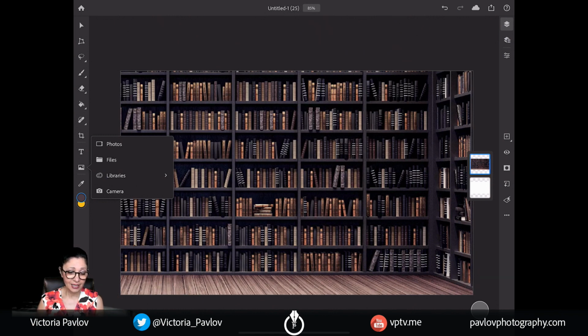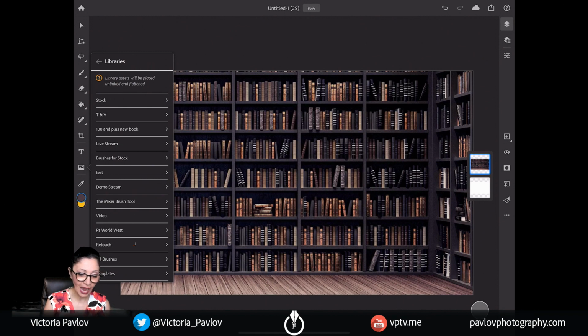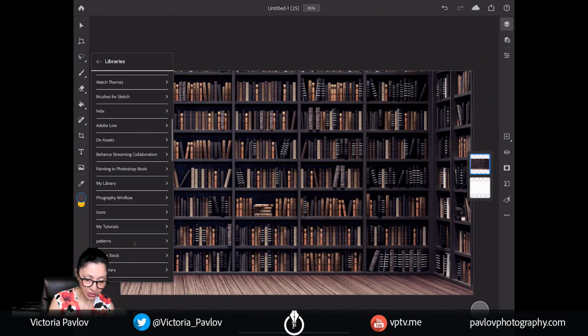As you notice, guys, Photoshop on iPad suggests, oh, I know you brought one image, maybe you want to bring another image. And Photoshop on iPad, right, I want to bring another image. Again, I purchased this image from Adobe Stock, and this will be the second image I bought from Adobe Stock. And again, guys, you can substitute the background image with your own image, and you can use only one image from Adobe Stock. I will click on libraries because I know where my image is.